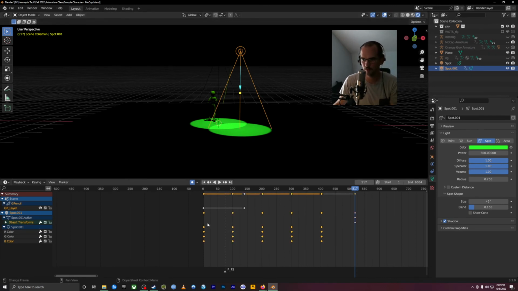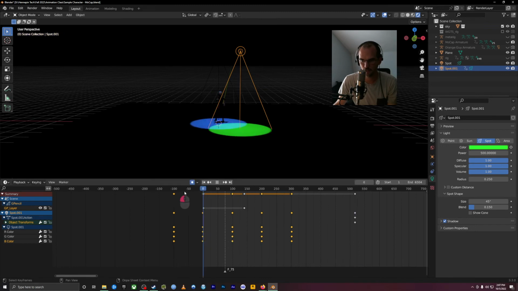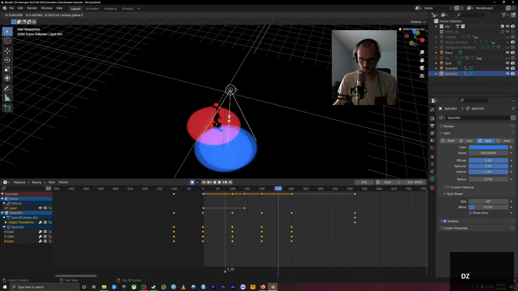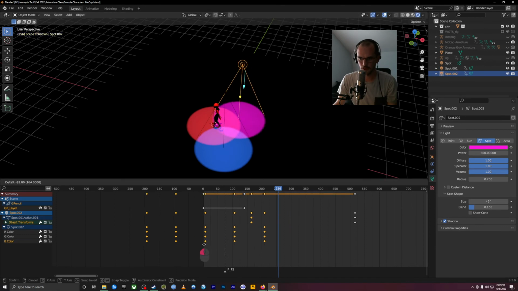And then I'm just gonna move these, so I have all the keyframes selected, and if I just slide them back 100 frames, it's gonna kind of change the color like that. Yeah, cool. Let's do it again. Shift D, Shift Z, move this one like over here. And I'm gonna move this one back 100 frames again.